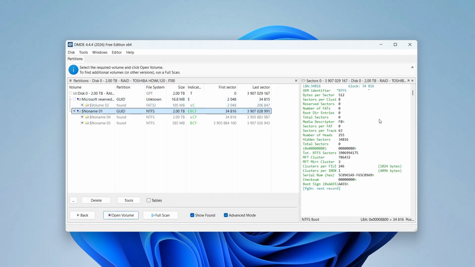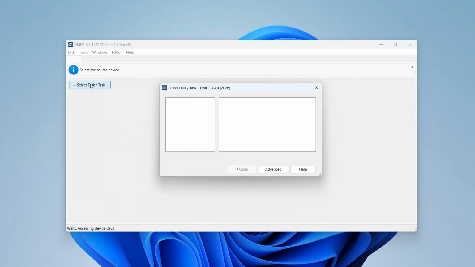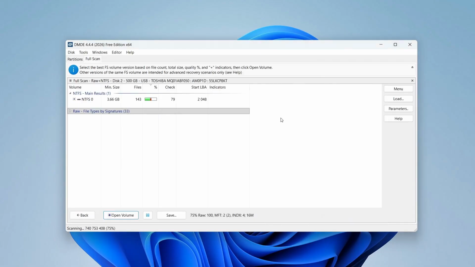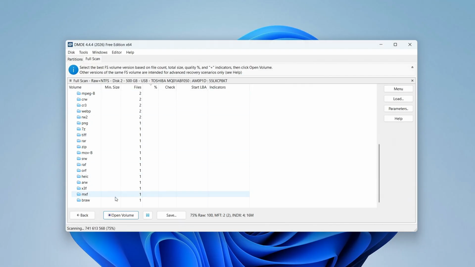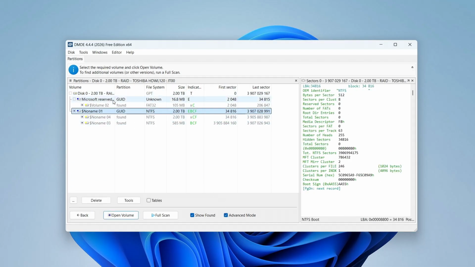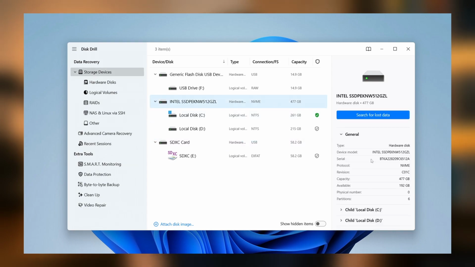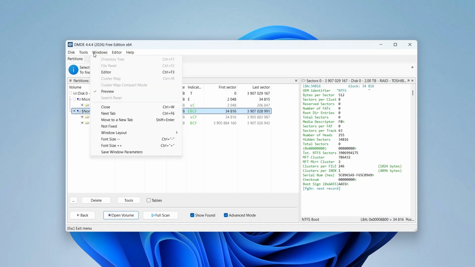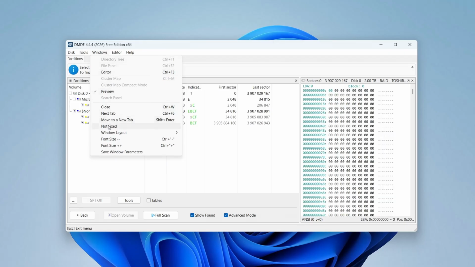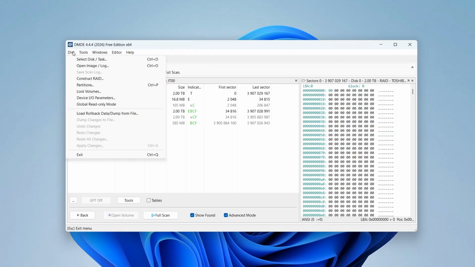For experienced users, that means more control. For everyone else, it makes DMDE feel even more confusing, and the interface does little to help. There's no guided workflow here, just dense menus and raw drive lists with no friendly labels. Filtering is limited, you can't preview files during the scan, and the preview itself has a few issues too, but I'll come back to those later. So in terms of usability, DMDE clearly falls behind newer tools like Disk Drill, with its cleaner interface and easier navigation. At the same time, its advanced settings and extra tools are genuinely solid, putting it closer to technical software like UFS Explorer or Disk Genius. The only thing still missing, in my opinion, is smart monitoring for checking drive health.